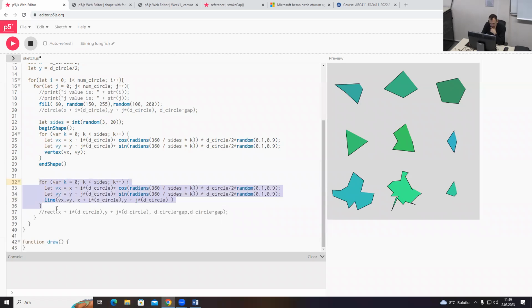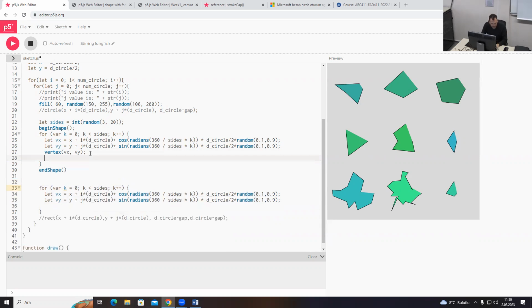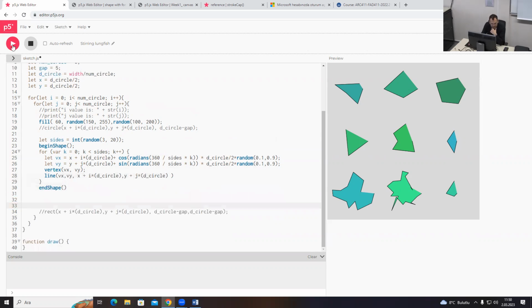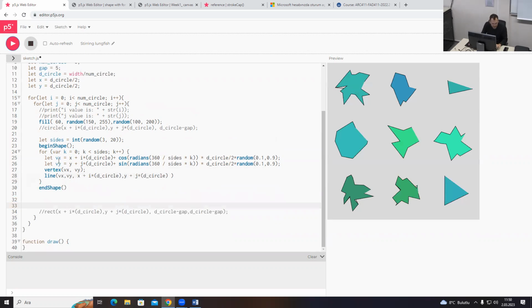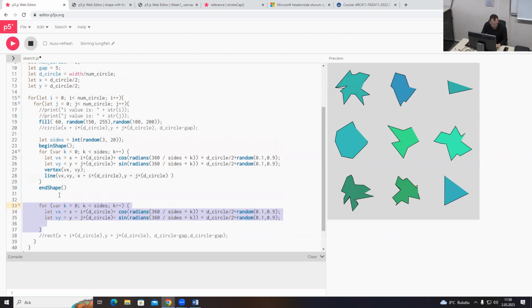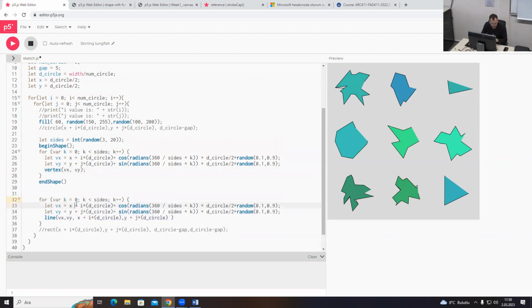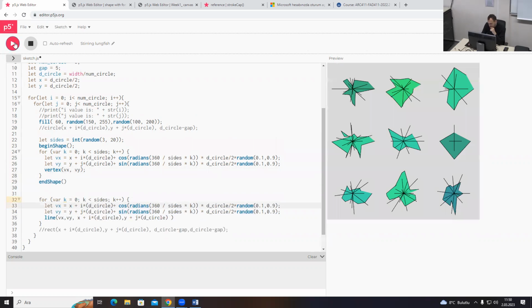So this secondary for loop will actually create a line. I'm wondering if we could just input this here, but we have a begin shape. It might actually create a problem. Let's see. No, it doesn't like that. Right, what about this?